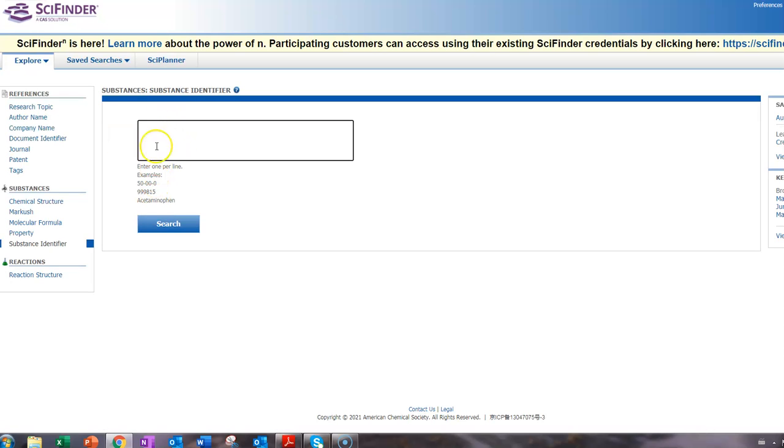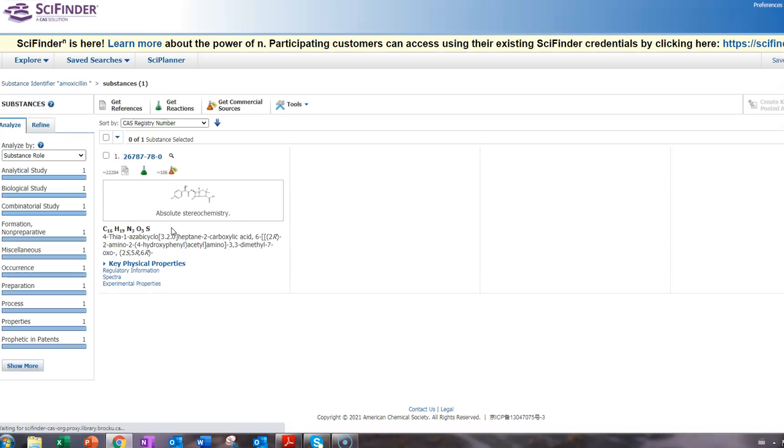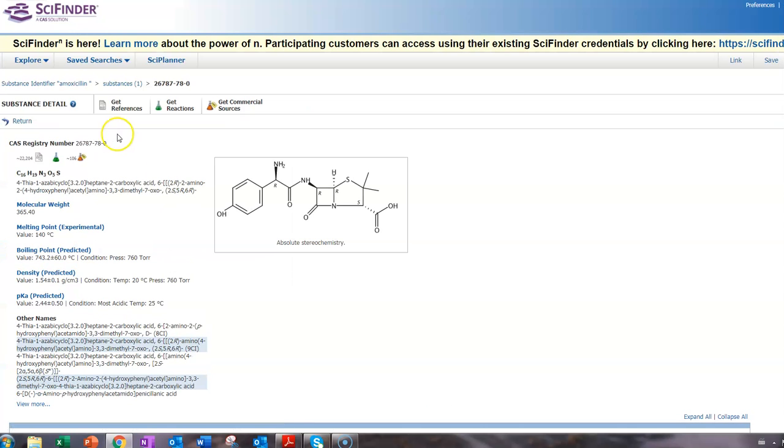So you can put in the examples that are here, and I'm going to put in amoxicillin. Spelling does count. If it's not there, it'll give you 0. So you're kind of going, am I doing this right or whatever? I know amoxicillin is here because I've tested it, and it gives you 1 entry. It's like an encyclopedic dictionary for this particular chemical. If you look at it and click on the number, this is the CAS registry number for it, so you cut and paste that in.